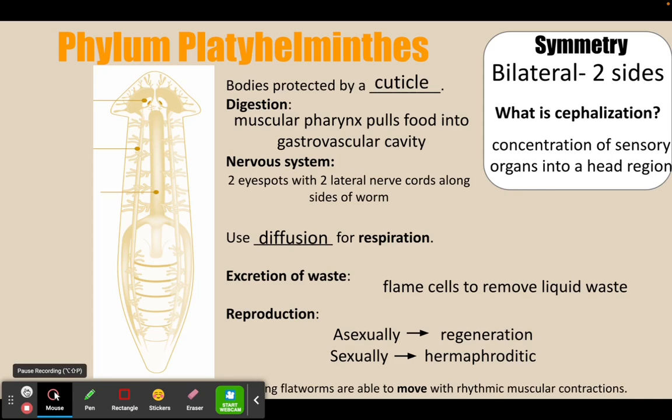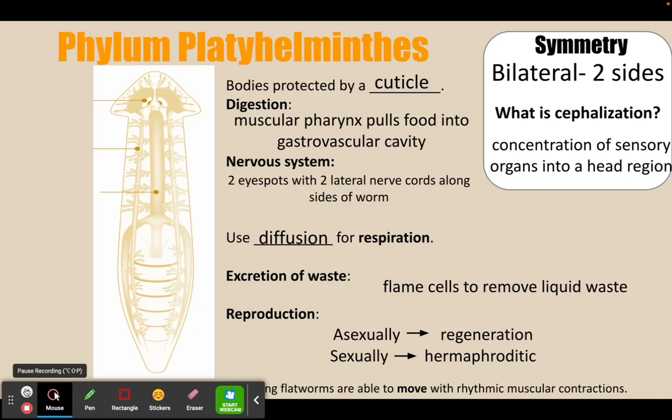So how do they breathe? How do they exchange the oxygen and the carbon dioxide? So once again, diffusion is used. Remember, things like to move from areas of high concentration to low concentration. So the platyhelminths will not have lungs or anything, but the gases will be exchanged by diffusion: if the cells have low concentrations of oxygen, the oxygen will move from the higher concentration outside of their cells and into their cells. And that's also how the carbon dioxide will leave their cells as well. They get rid of the waste products that they use.